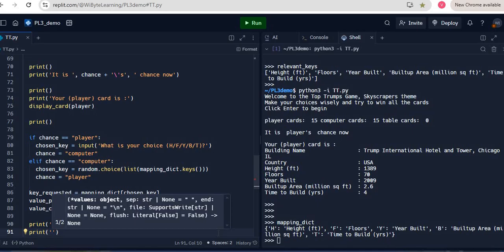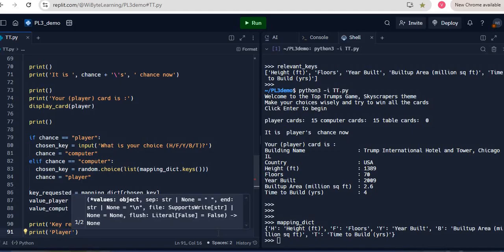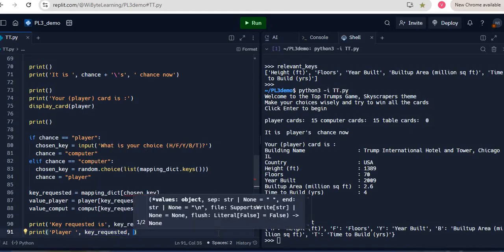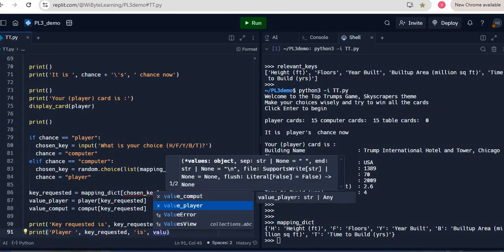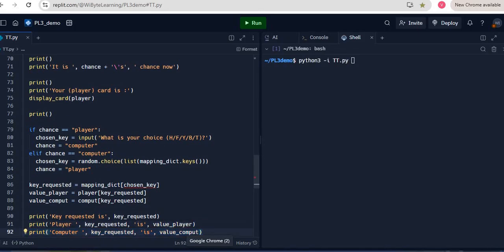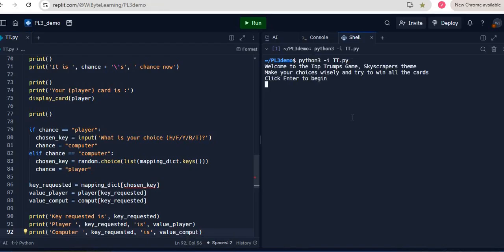So I can put player, comma, key requested, say is, and that is nothing but the value of the player in the player key. And likewise, I can put the computer, what is the value for the computer for that particular key.